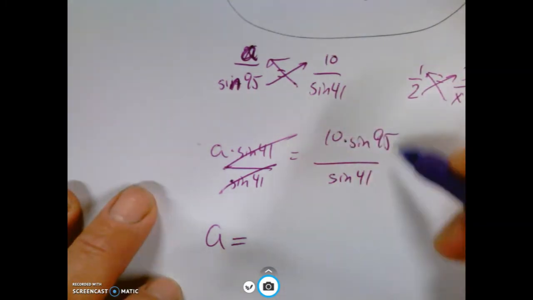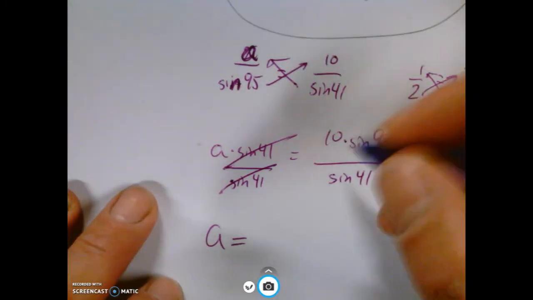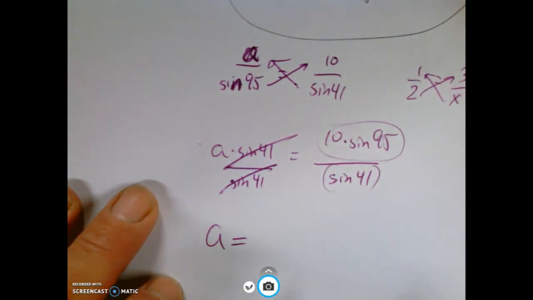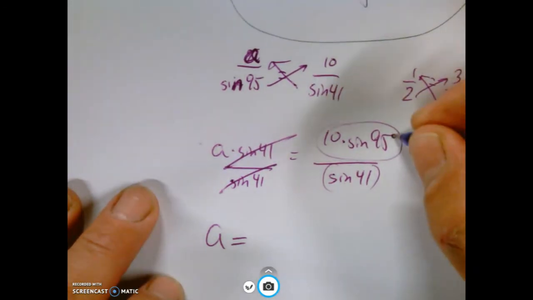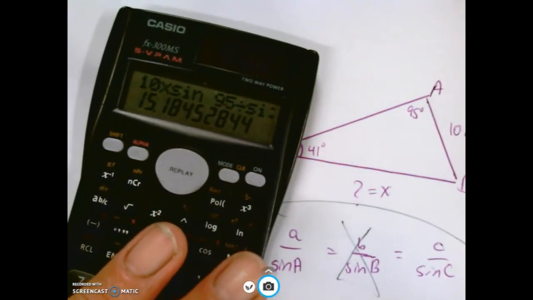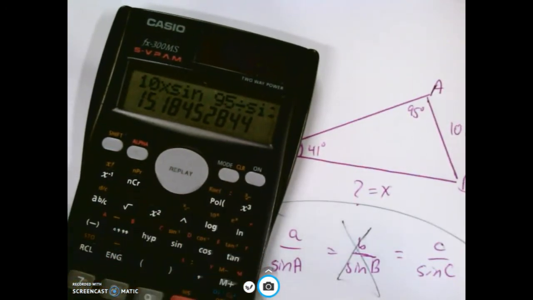All right. This part here, let's get out the calculator and, again, do the top part first, divide by the bottom part, and make sure you are in degrees this time on your calculator. Take a second, check that, and let's see what we get. All right, so on my calculator, I got about 15.18. And we'll just round it out to about 15.2.